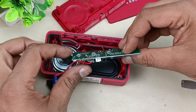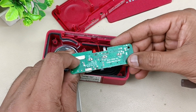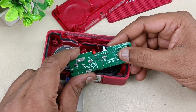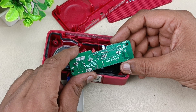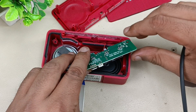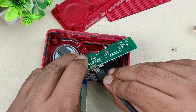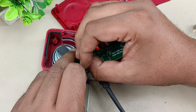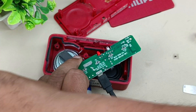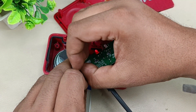It will turn on now — let's see whether it turns on. At least if it has voltage it will turn on. Yeah, this is the power button — it is turning on. Let's see whether it is charging or not before assembling it back. Connecting the charger — micro USB. As you can see, the red light is glowing. Previously it was blinking with the old battery, but now it is not blinking — it is glowing constantly.